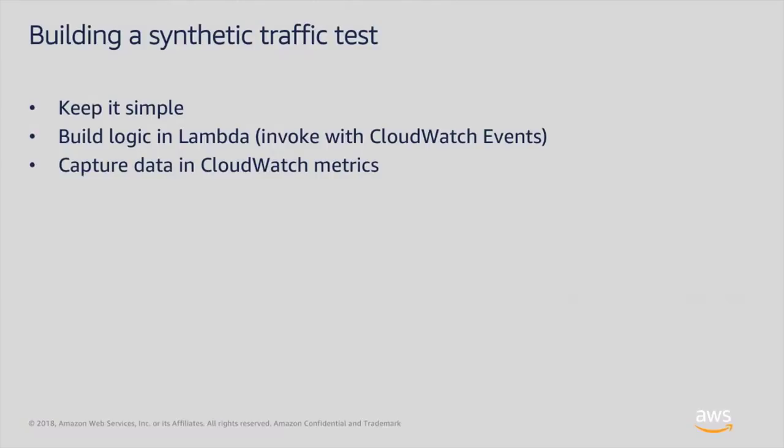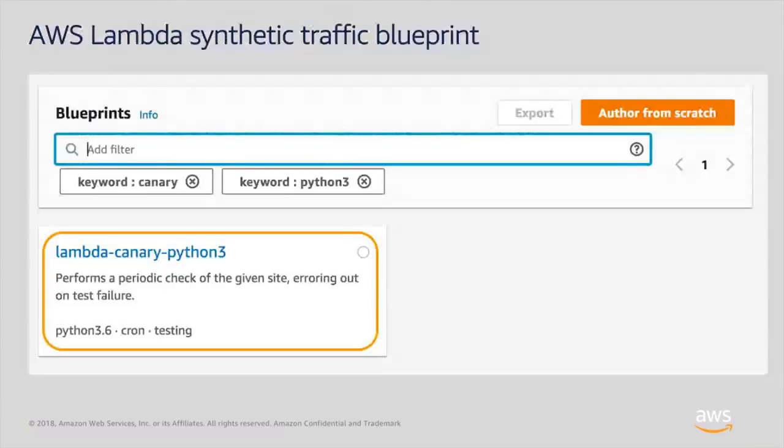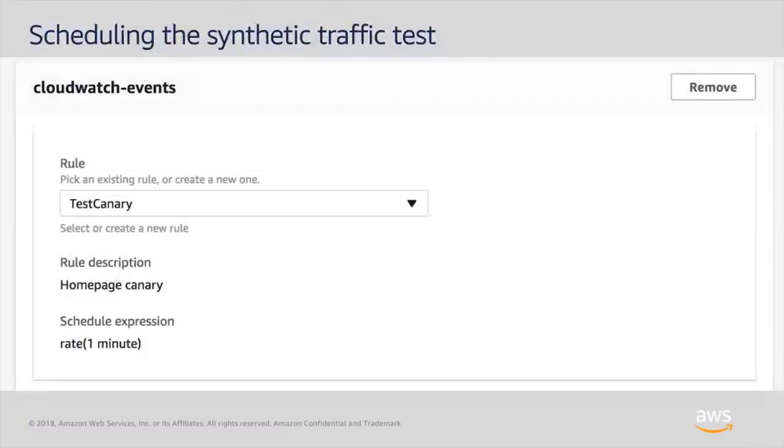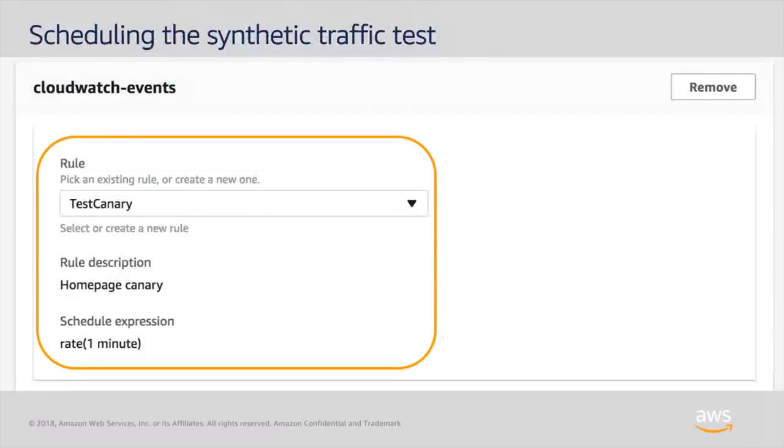You can capture the data in CloudWatch metrics. We'll get into this a little bit later, but you have a metric for your web server, and you also have a metric for the CloudWatch synthetic user. If we dive into the specific Lambda blueprint for this, we have a blueprint you can use for synthetic testing. We call it the Lambda Canary test. Basically, you can use this as a base and grow it from there. The idea is we're going to create a CloudWatch event. We're going to specify the function we want to execute.